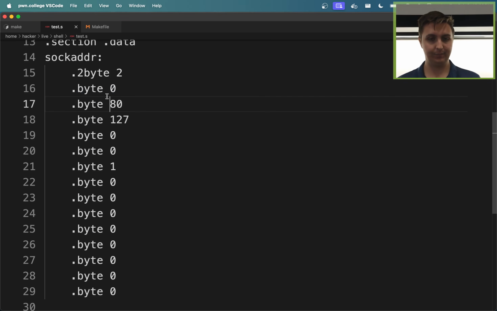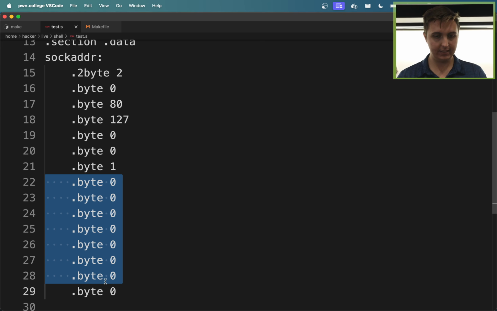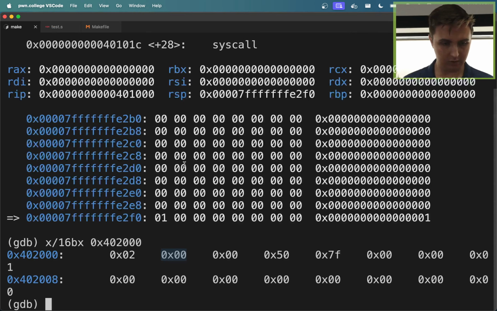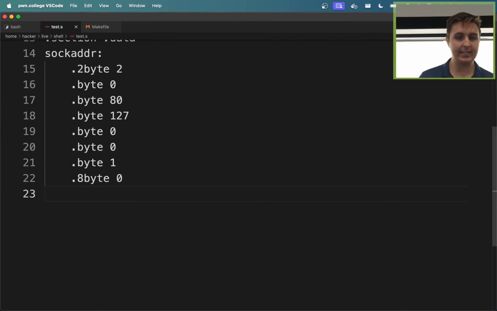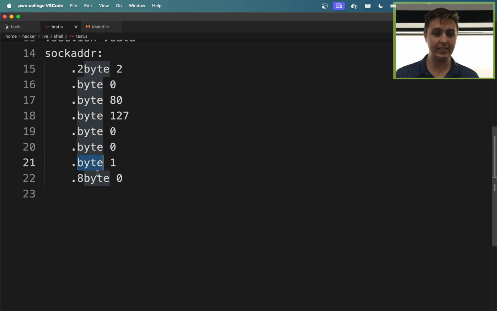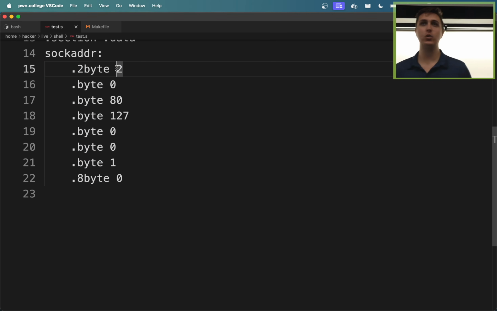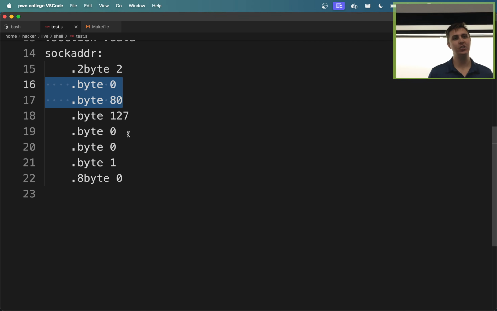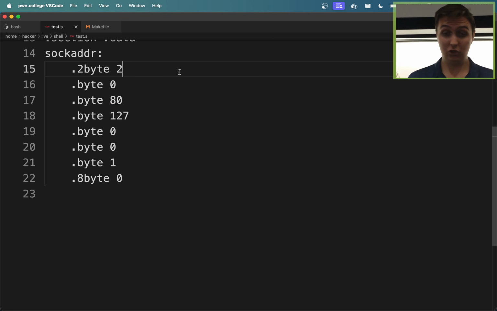The issue though is these values here. I think we can cut out these 8 null bytes and do .8byte 0. So that'll at least give us that. We'll confirm that assembles. Again, I keep forgetting the newline. Yeah, so that assembles. That is giving us 8 null bytes in a row. This syntax, though, treats the number that's right here as a little endian integer. It's going to put it into memory as a little endian integer. So the issue here is that we don't want a little endian integer. We actually want a big endian integer. So that kind of makes it trickier.